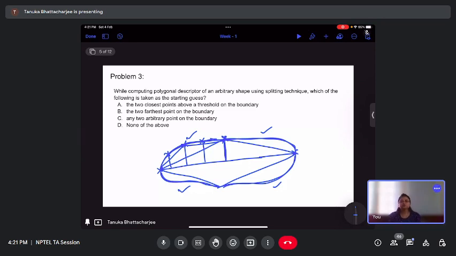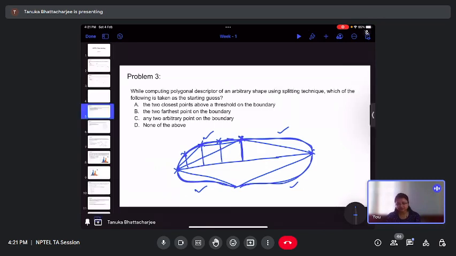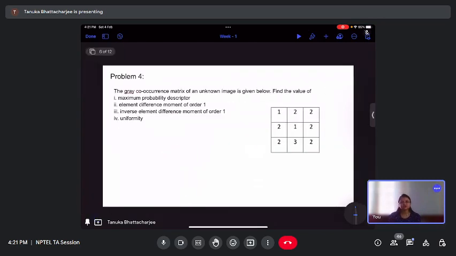So, these are two main shape descriptors that we have learnt in this course. The other thing that we have learnt is the region descriptors, which can be intensity, color or texture. Intensity and color are mostly histogram based features, so that is quite straightforward, but for the texture we have seen that we can use the gray co-occurrence matrix. Let us say this is an example gray co-occurrence matrix of an unknown image. The different features you can compute from this particular matrix.